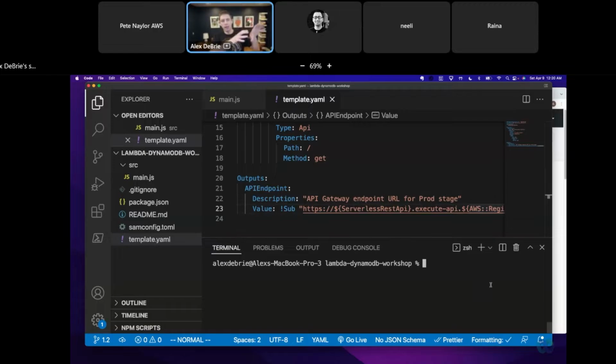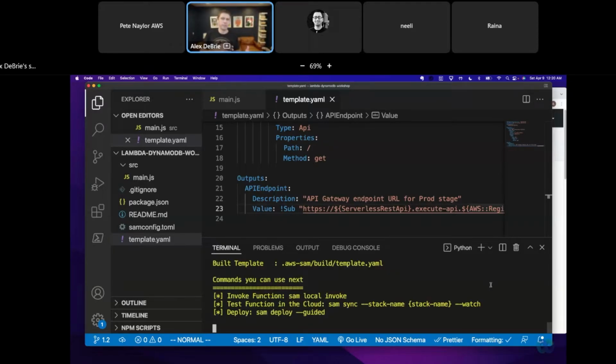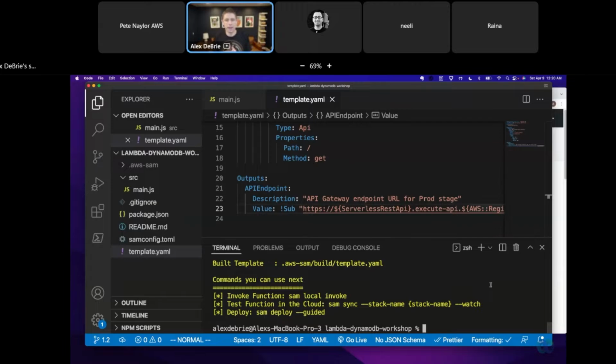So we have our actual SAM template. We have our Lambda function code. Now let's actually get that built and deployed. I'm going to get some credentials first. And the first thing I'm going to do is run what's called the SAM build command. So this build is going to actually build my application, my function for me. If I had some dependencies in like a package.json or a Python requirements file, it would install those. It's going to get my zip files all ready to be uploaded to the cloud for this.